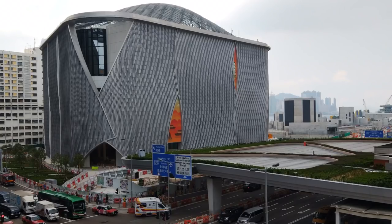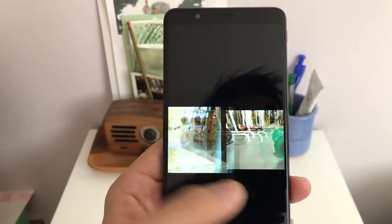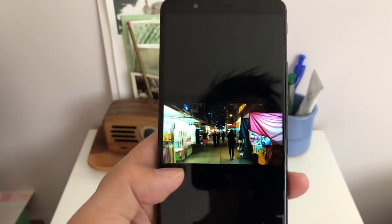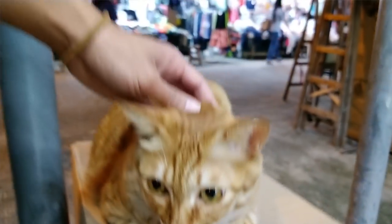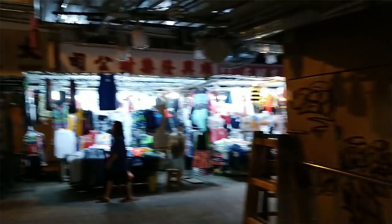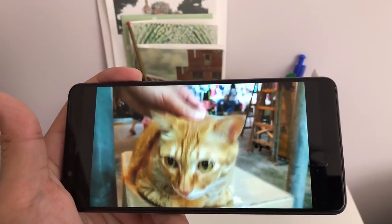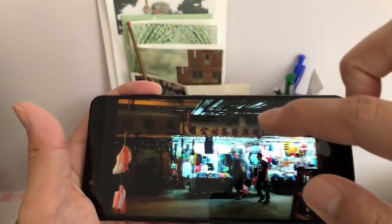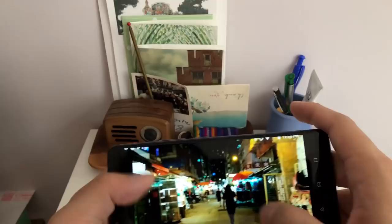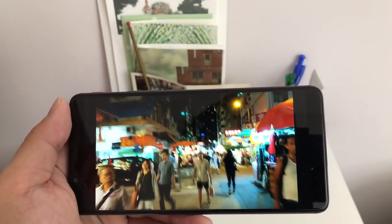Otherwise, photo quality is good. Here's a night shot taken in a dark alley — looks pretty good. The video footage shot at night also has pretty good lighting — it's not overexposing the LED lights, and it's pretty smooth. Usually with an inferior camera the lights would be overexposed, but it looks pretty decent here. This is not quite flagship quality video, but good enough. Here's footage of me walking at night — it's a little bit jerkier than footage from an iPhone X or Galaxy Note 9, but this is a lot better than the usual two or three hundred dollar phones I test.